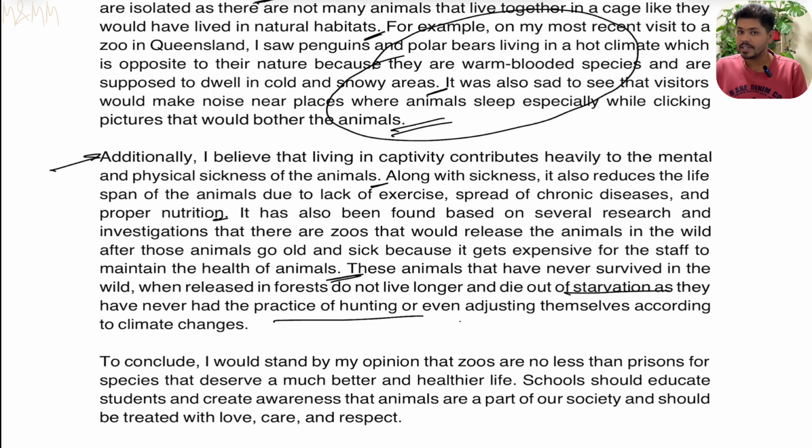I have also given a reason why they would die, or even struggle adjusting to climate changes, because if an animal lives in a zoo, if it rains, there's protection. If it's snowing, there's protection. There's a lot of protection. But in the wild, they need to figure out the solution. If it's hot, if it's raining, if it's snowing, they need to figure out the solution. So it is a completely different life in a zoo and in the wild, and it's very difficult for an animal to switch from one to the other. That is what I have shared here, that this also happens, and hence I don't support this.